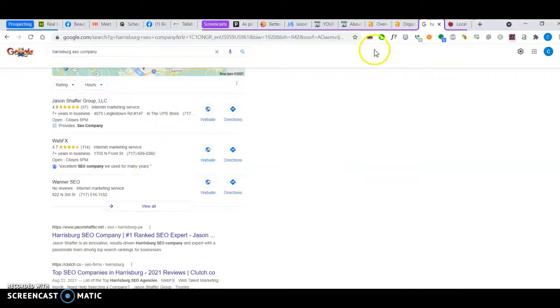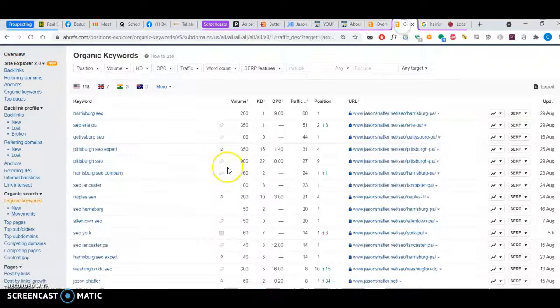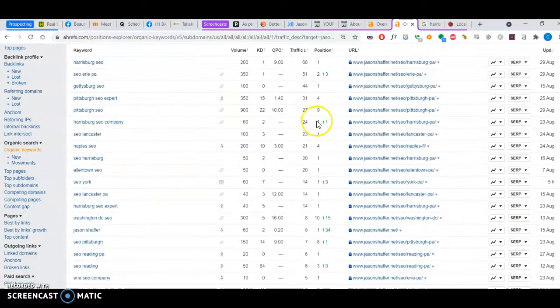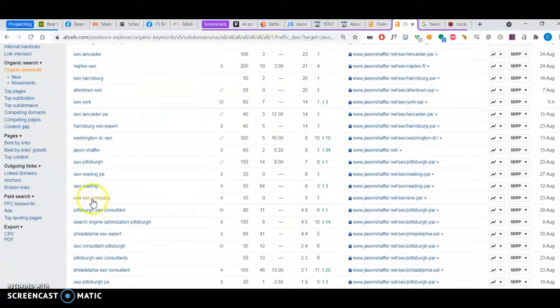So if you were able to rank better by increasing your quality backlinks, working on your citations, and also working on your content, you'd be able to grab a lot of traffic from these different keywords, which I would include in your site if possible.